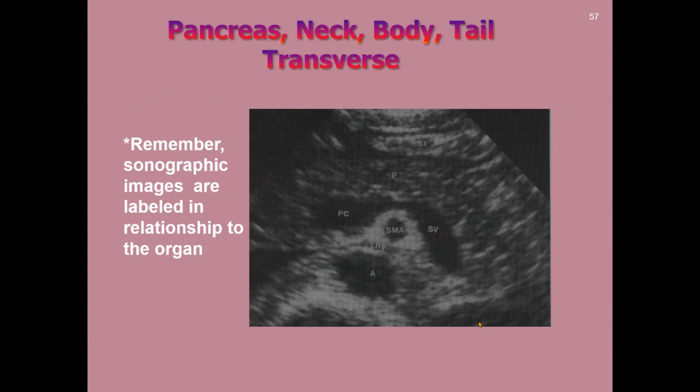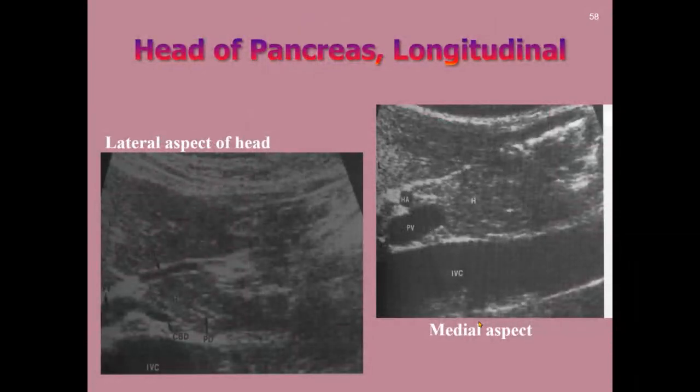This is a transverse image, even though it is the long axis of the pancreas. So we're going to go just through the protocol for you. So here is the head. This is a more lateral head when you're seeing the CBD and the GDA, and it is a long image. We elongated these a little bit. So this is the tissue.